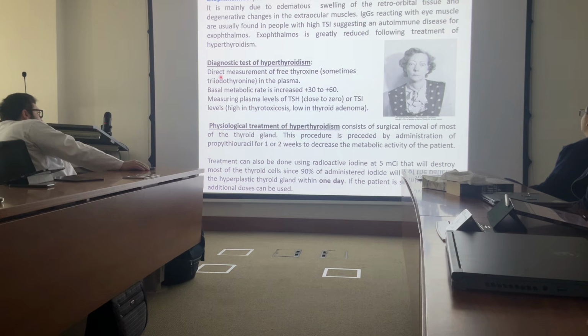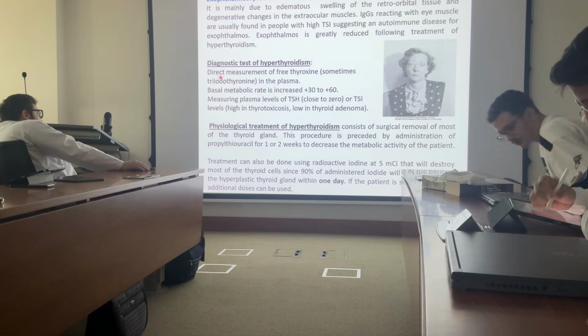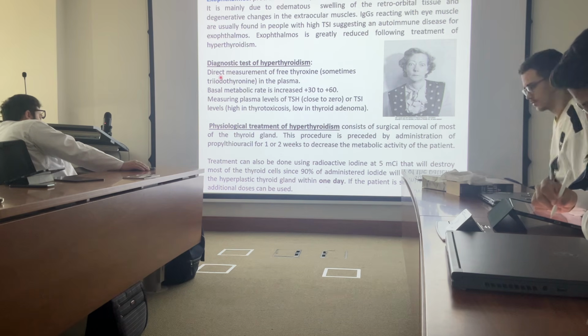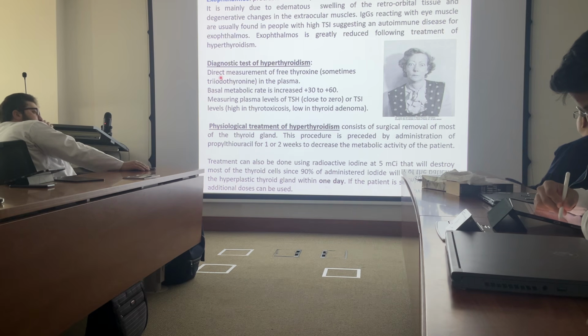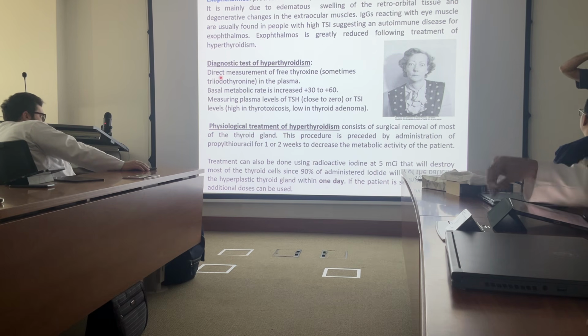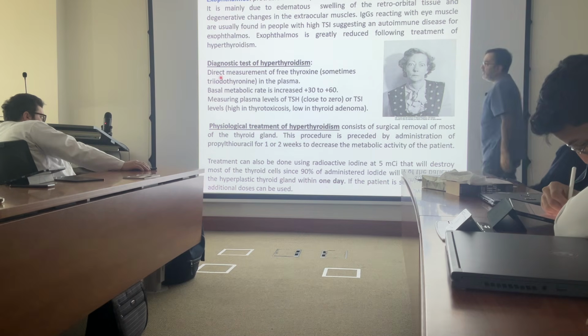Exophthalmos is the protrusion of the eyeballs in people with hyperthyroidism, mainly because of the edematous swelling behind their eyeball. Retroorbital or retrobulbar edema is going to push their eyes out, and their lids would be lagged behind. So lids are not going this way, they are lagged behind. So this is called exophthalmos.